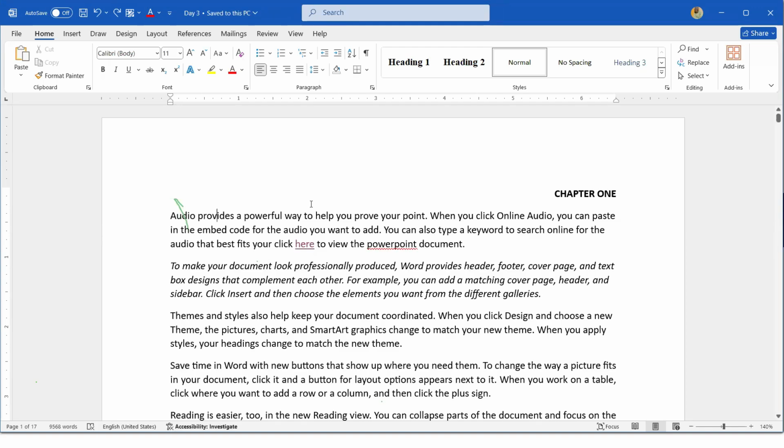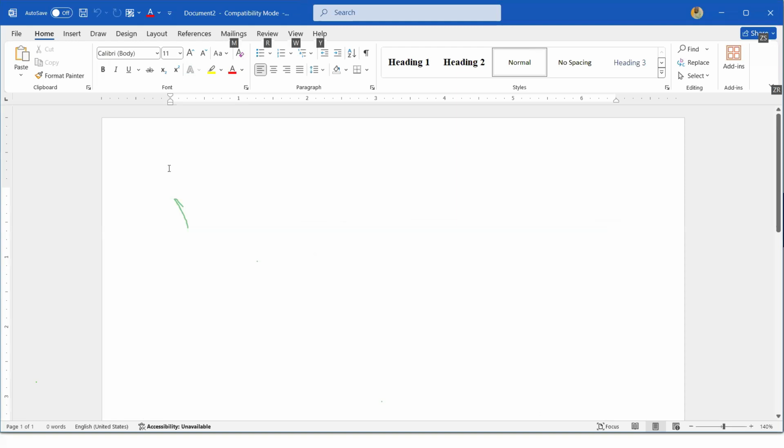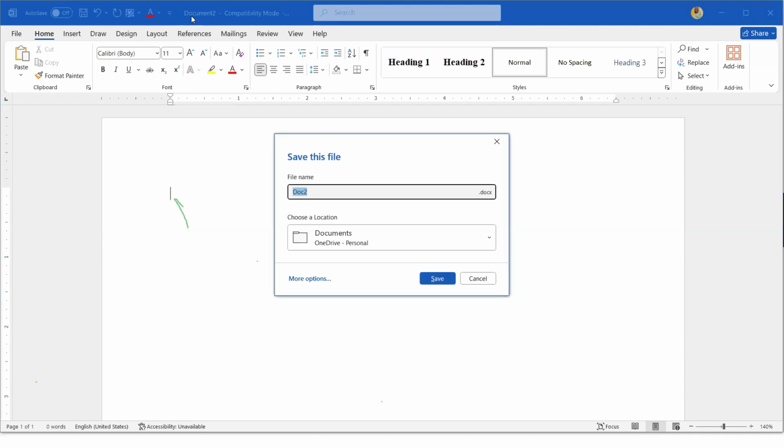The reason why this one doesn't show anything after I press Control S is that if you can see the name in the title bar here, I've already named my file as D3. So I have already named my file. That is why it doesn't show anything. But for this one, I haven't named my file up till now. I'm just using the default name, which is Document2. So once I press Control S like this, it will show me where to save my file, and the name I intend to give my file.